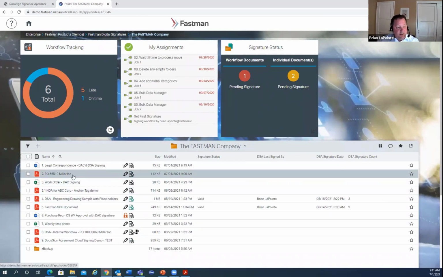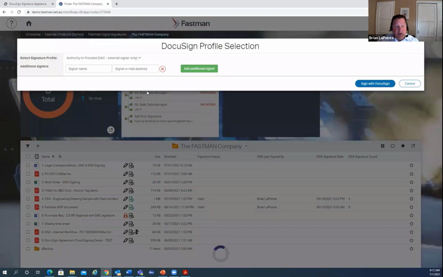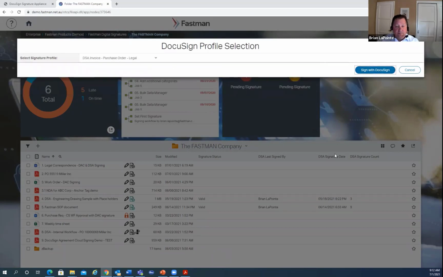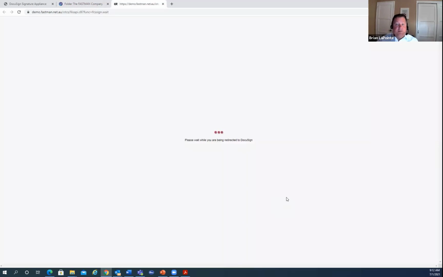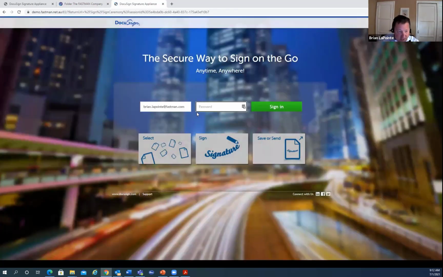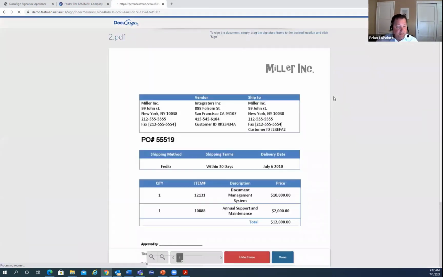In this case, I want to basically approve in an ad hoc way a financial document, such as this purchase order right here. So I can essentially, from my content management system, select it and sign it right from in the content management system. It's going to open it up in the DSA's web app at this point, fully integrated. It challenges me for my password for authentication for security reasons. If you have Active Directory set up, this would be connected too, of course.